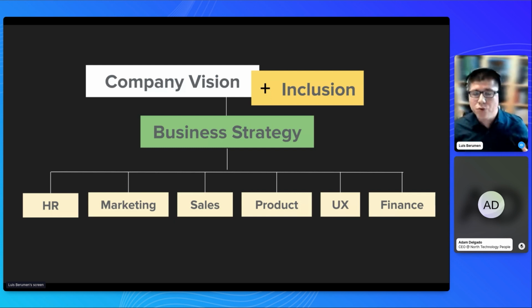At the end of the day, it's all about values, right? We measure what we treasure. So if we have a business strategy that comes from how we think we are doing business, who we think we are, why do we exist, most likely that element of inclusion will start permeating in multiple departments, and we're going to have clear OKRs, clear objectives, and key results.